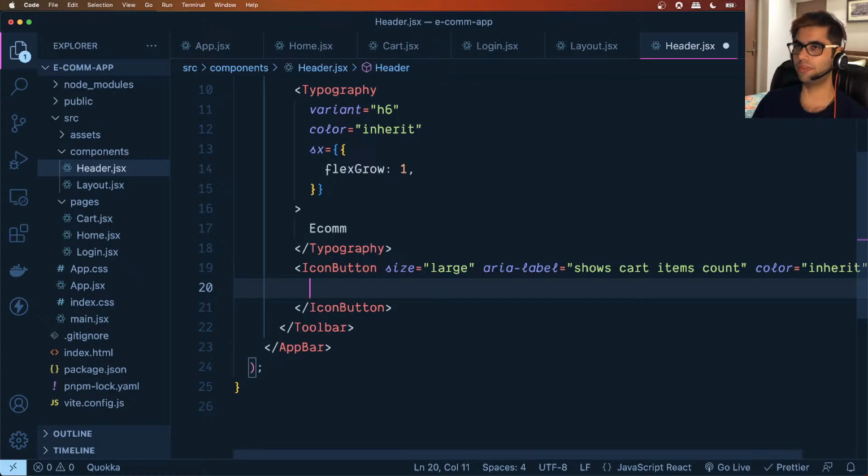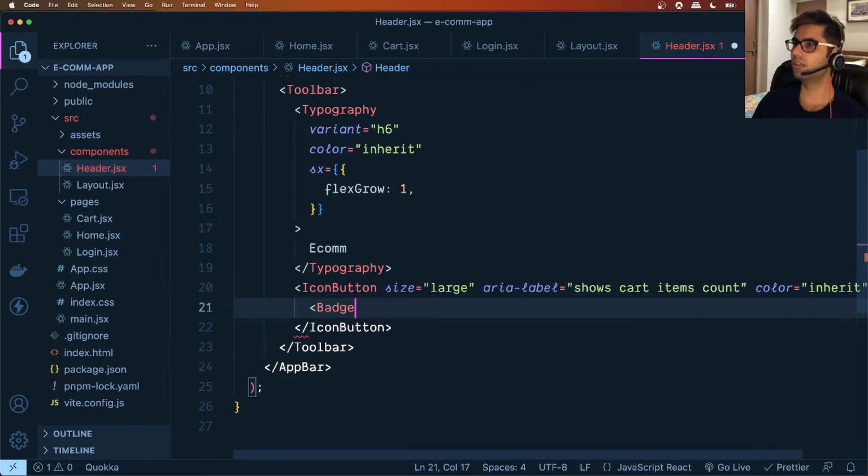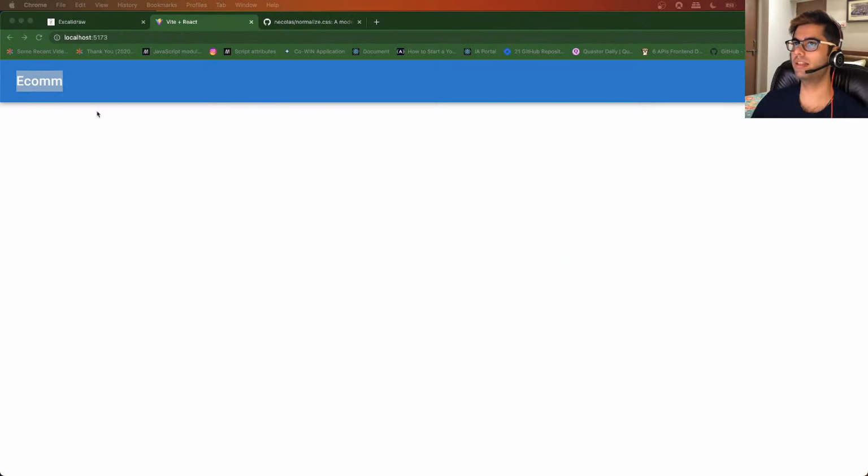And inside this we want to make use of the badge component. Okay, and here we will say that the badge content equals 1. We want to display the count as 1 right now.